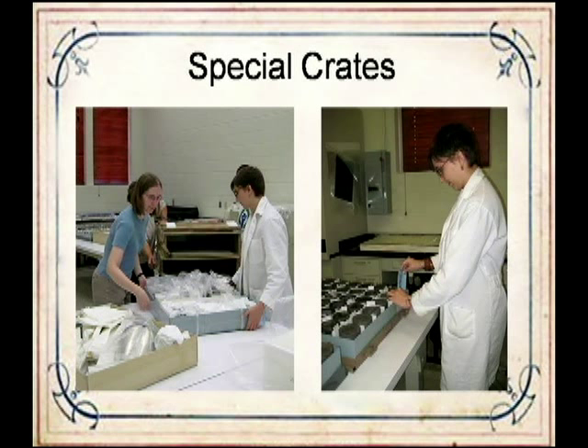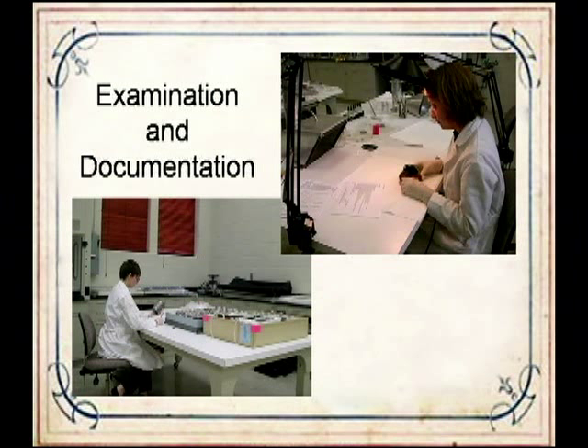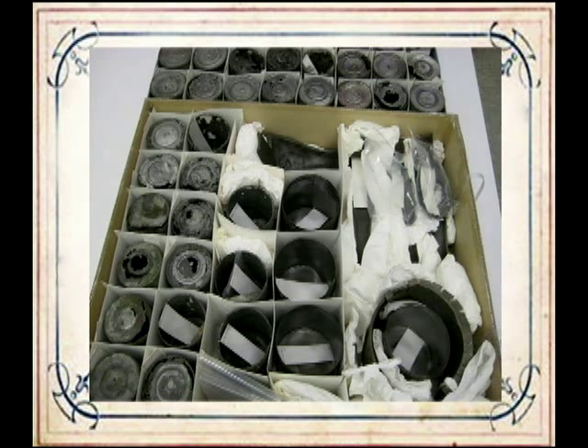For instance, one VIP object was a howitzer canister that had about 200 grape shot balls—particularly fragile, requiring care to keep everything together. Next comes inventory: for every object, an examination and treatment report must be created. Each object is taken out of the box, its DeSoto-assigned number is recorded, and a quick sketch is made to help distinguish it from similar objects. Each object must stay with its corresponding number. Imagine a box of 118 nearly identical yeast cans to get the idea—a little sketch with distinguishing marks for each is needed to keep track in case things get mixed up.